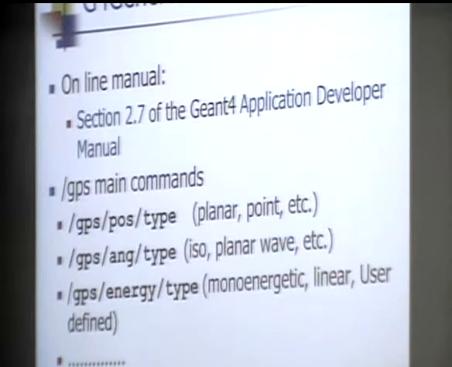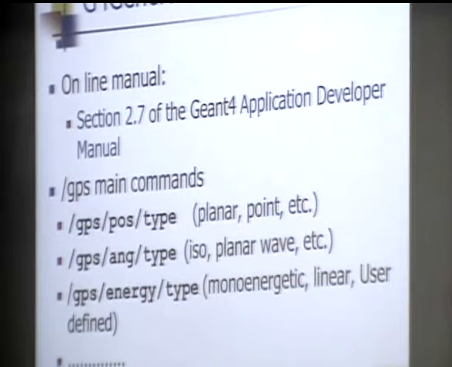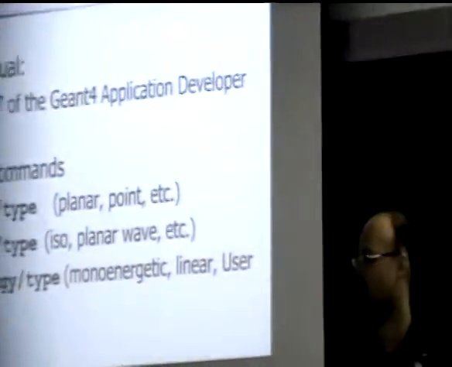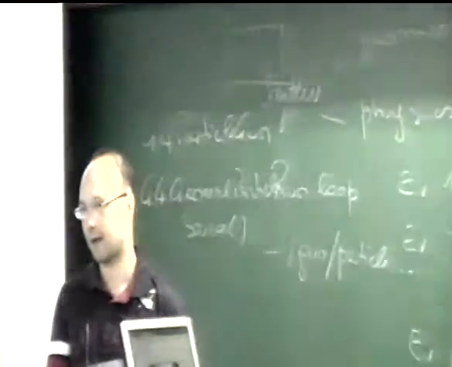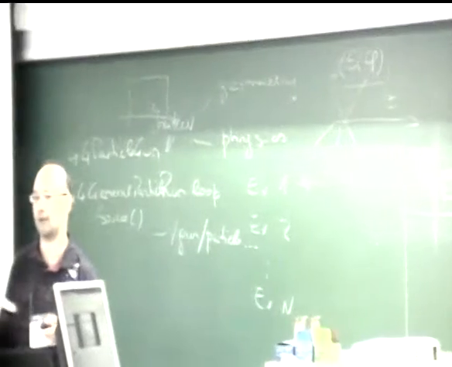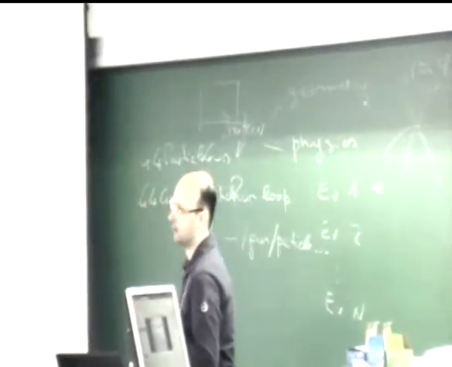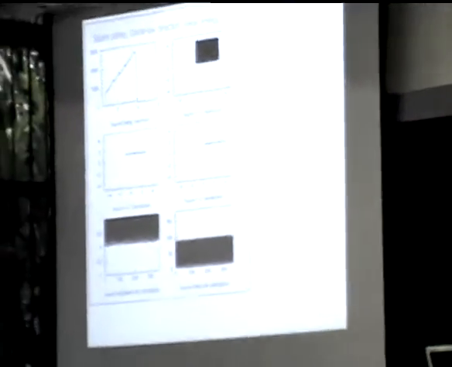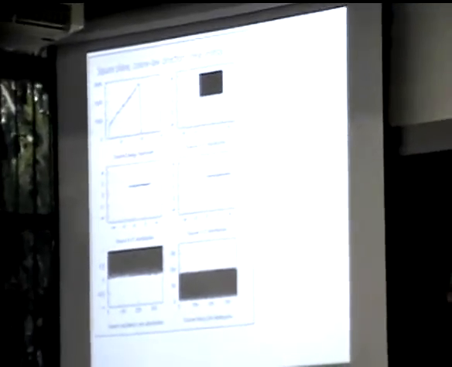So one of the exercises in task 2 will be just to try this sampling. You need to do it manually if you use the particle gun, and you need just a few command lines like that if you use the GPS. So I want you to try both things to see the difference between the two flavors of generators. This is something that you can do out of the box with the Geant 4 particle source.